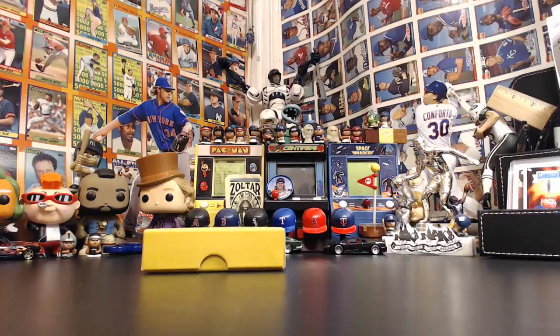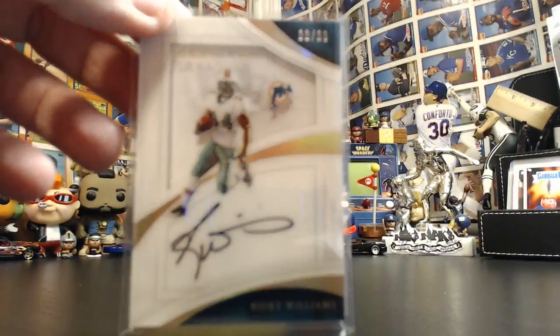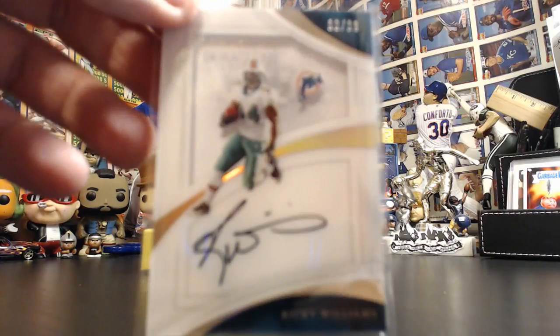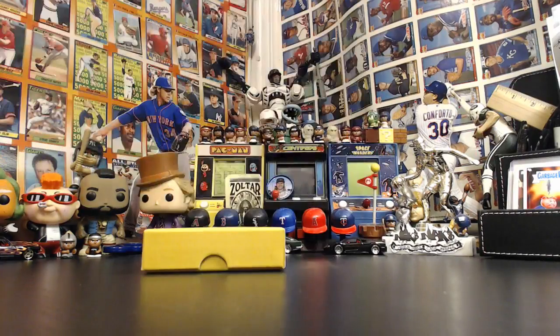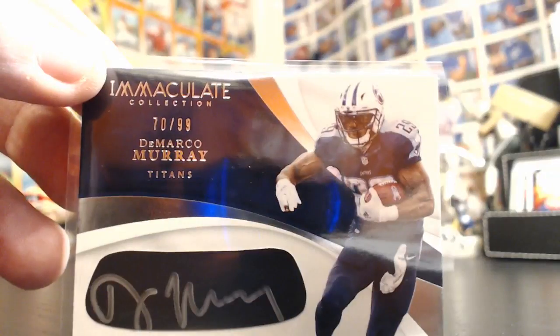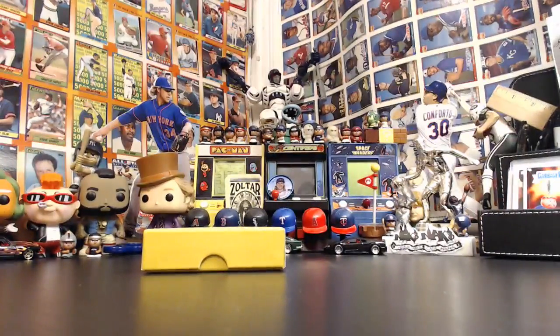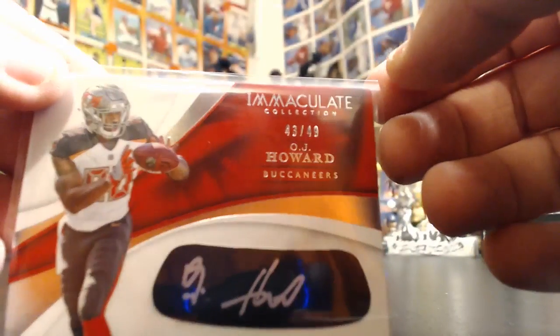All right, then we'll show some ink. Ricky Williams, 8 out of 99, Miami Dolphins. Nice on card auto. Beautiful looking card. Okay, we got a couple of eye black autos. DeMarco Murray, 70 out of 99, Tennessee Titans. Nice silver paint marker. And Tampa Bay Bucs, OJ Howard. Nice little rookie auto there on the eye black, 43 out of 49.